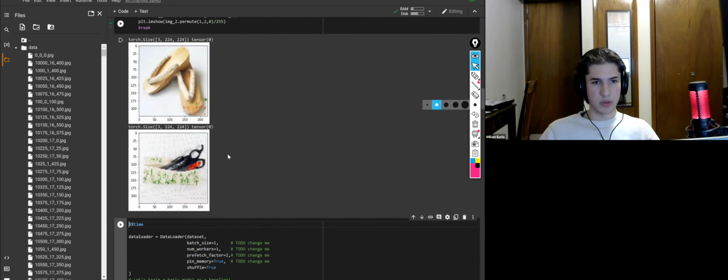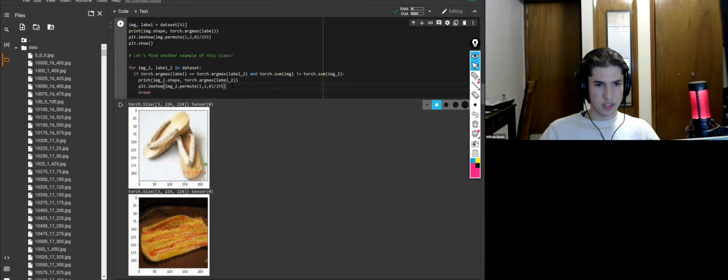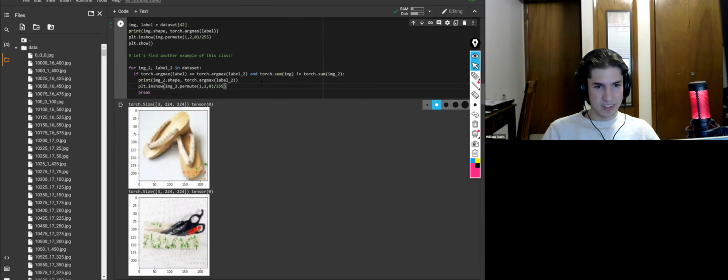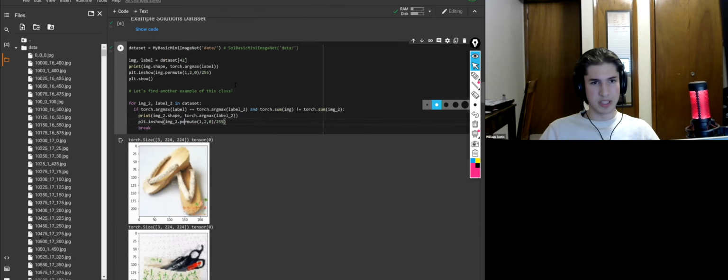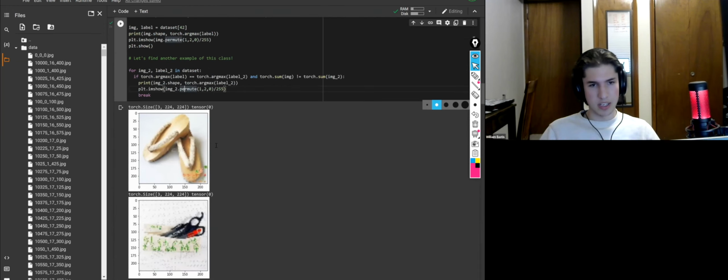Yay, it works. Okay, and so in this example, the colors are a little bit weird because of this disagreement between matplotlib liking images in a certain way and PyTorch, but it seems like these are shoes. I can't remember what class this is, but okay, they're at least labeled as the same class. Hopefully I didn't mess up the way I was pulling my classes. Maybe I did. Let's check.